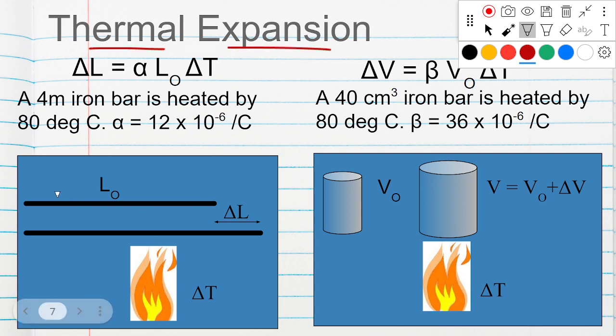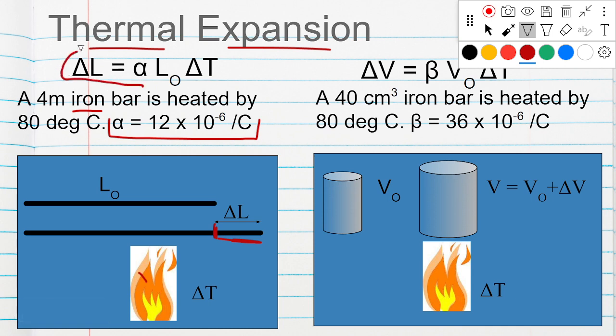Here's an iron bar. They tell me it's 4 meters long. I'm heating this up by 80 degrees. And here's another constant that goes with iron. If I had a glass rod, I'd have a different number there. If I had copper or anything else, I'd have a different number. And I'd go look up that number on a table. And again, I'd give you that. But you can see what's happening here. I start off with this rod, and I heat it up, and it gets a little bit longer. This delta L right there is the increase of length.